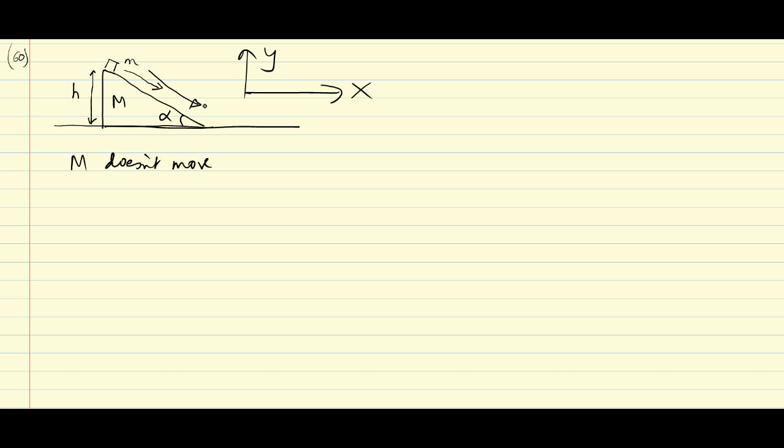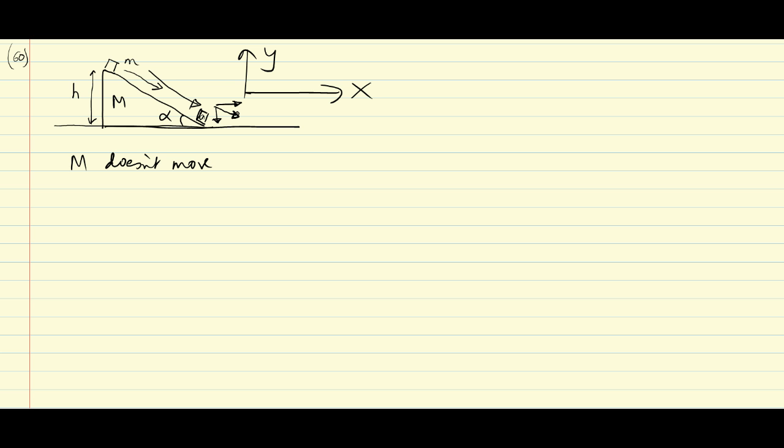Now what's going to happen is, when small m reaches the bottom of the, that is over here, it reaches the foot of the hypotenuse, or the bottom point of the hypotenuse. Now by that time small m has acquired some velocity in this direction, and we are interested in the x component of the velocity. So it has a rightward x component. Of course the y component is downwards.